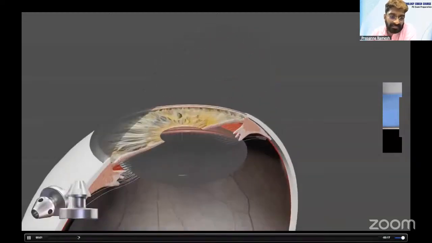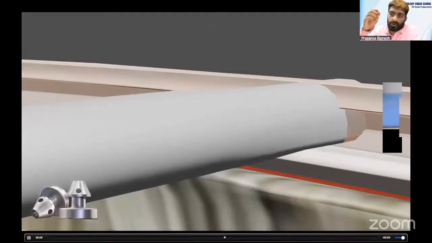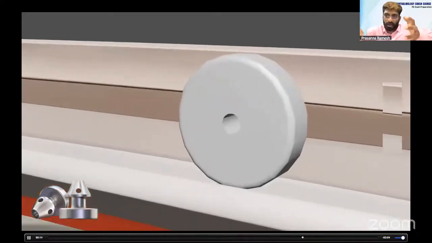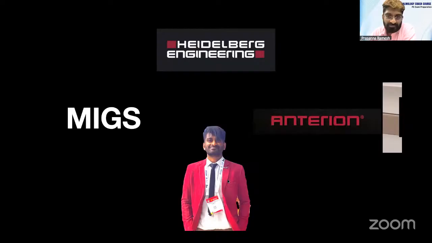Why iStent inject W is in the market is that once you inject it, the stent will not get lost into the canal, because the flange is broader. It's able to get locked and over-implantation doesn't happen. And again, these are some of my literature for the same.